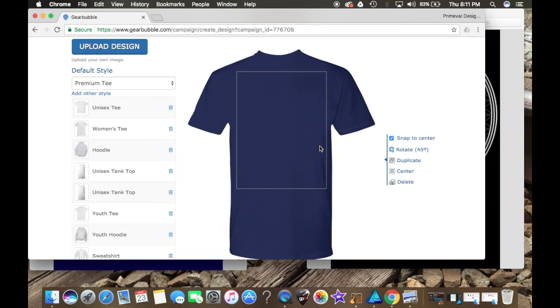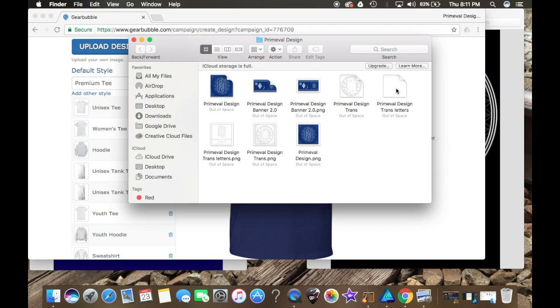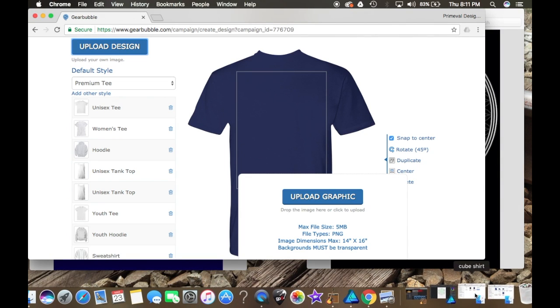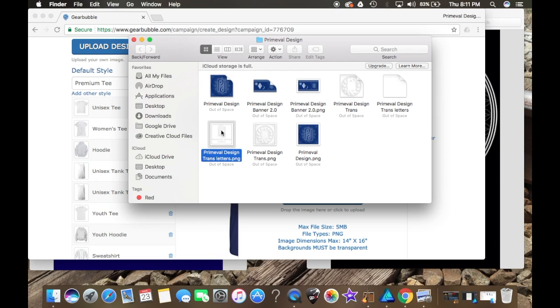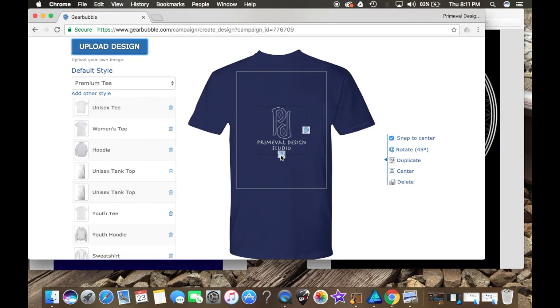So what I'm going to do is I have this, and I'm going to upload that to the back of the shirt. So I'm going to just upload another design. Bada bing, bada boom. And it's a little bit big, so I personally don't want that one that big. I just want it small. Put it up. Boom. And that way it's just a little thing. If you have long hair, it's gonna cover it anyway, but it's my little touch to it.